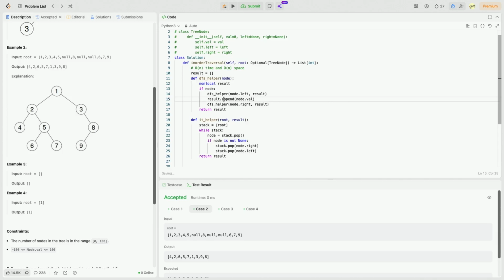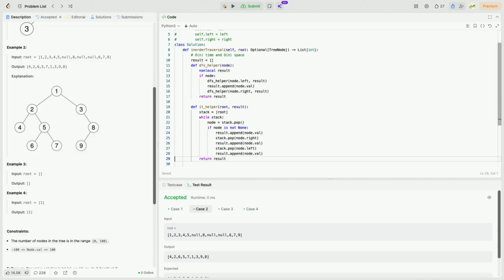All we need to do is decide when to append stuff to our result. Well, if we do it right here, that's probably not smart, because we're adding the left and the right subtree, but we're just adding the node as well to our result list. So regardless of where we place this here, it's always going to be a pre-order traversal, because we're not processing the left and right subtree yet. That happens in the next iteration of the loop.